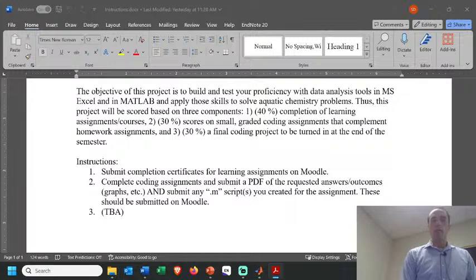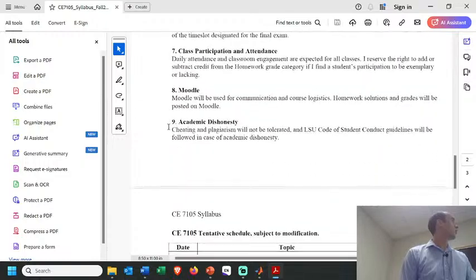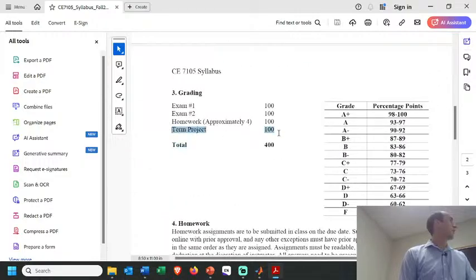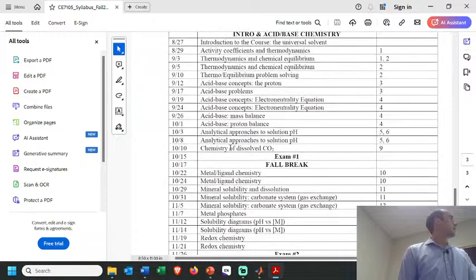So just as a, pull up the syllabus. This term project is what I'm talking about. We'll have either 3 or 4 homeworks. Maybe I'll put this down to 3 because the term project will kind of incorporate some other homeworks along the way. Okay. I haven't yet updated this, but I need to update for the missed class. We took a little while on some of the things, and I think we're going to go a little quicker today through some of the acid-base stuff. So I think it'll be all right. If we need, we just won't cover quite as much stuff for the first exam.